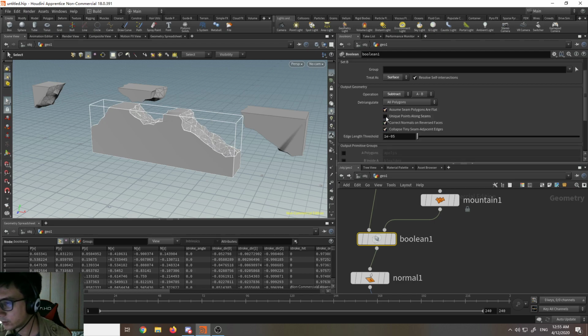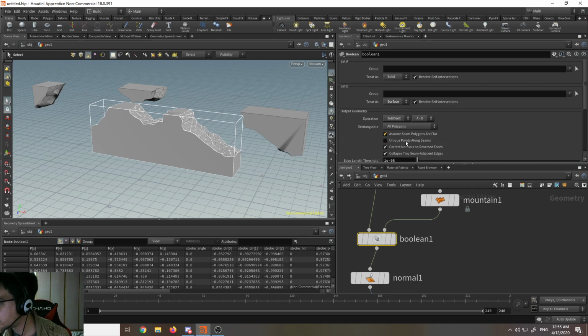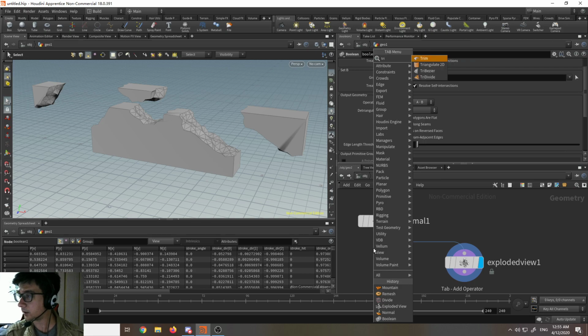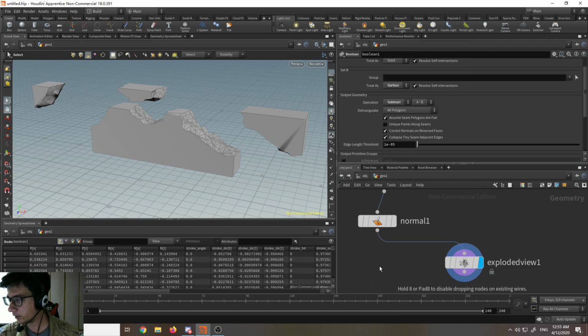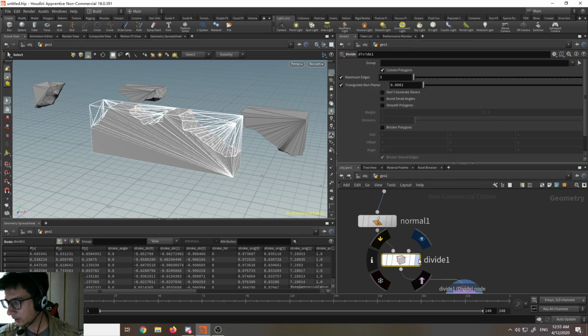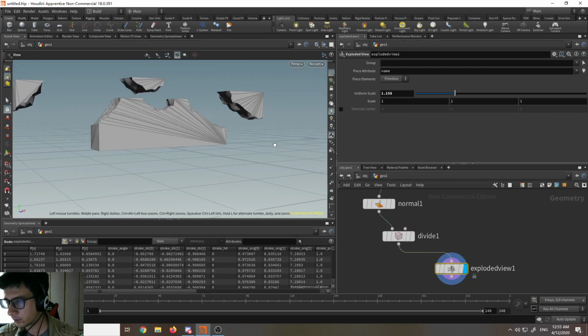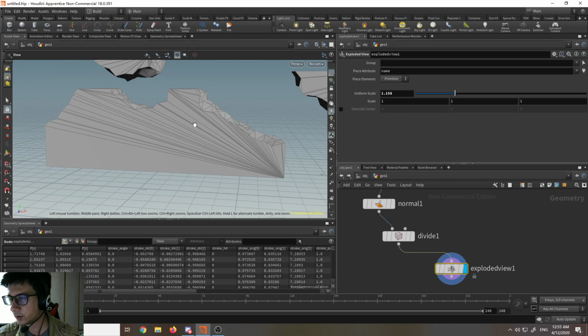Unique points along the seams. You can triangulate your mesh, you can put divide maybe here, and you can have your mesh like this. Have cleaner geometry.